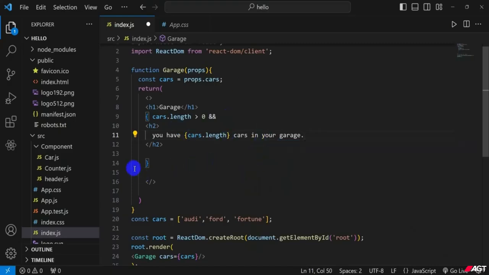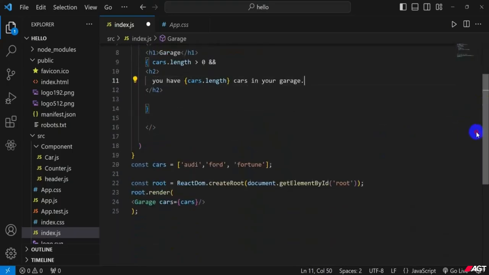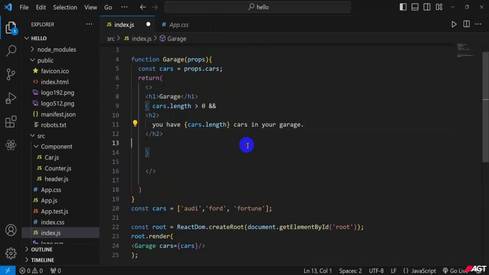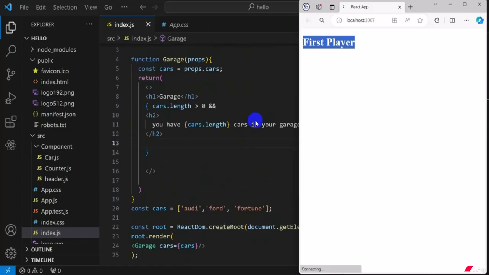Okay, and then it's the h2 tag create completed. And now in this garage, in this code save, and just going for my browser.